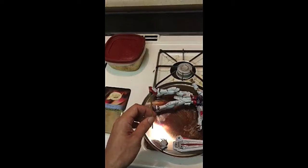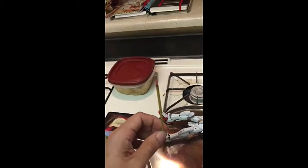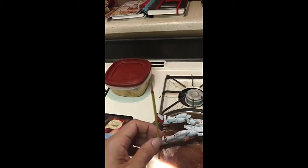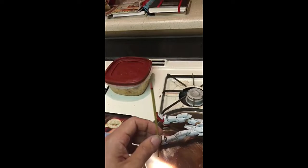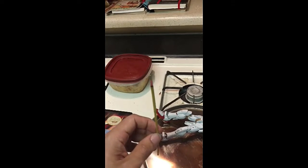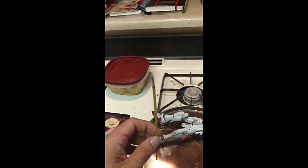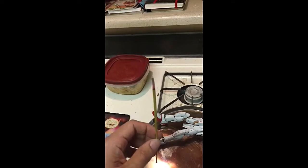We're using the incense to add battle damage. So what we do is light the tip of the incense and then hold it up. Once we hold it up, the tip starts to turn orange. When the tip starts to turn orange, wherever you want this battle damage, you knock the tip of it off onto the part, and it will leave some good battle damage. But you can't leave it too long, because depending on how hot it is, it will burn through the part if it's plastic.